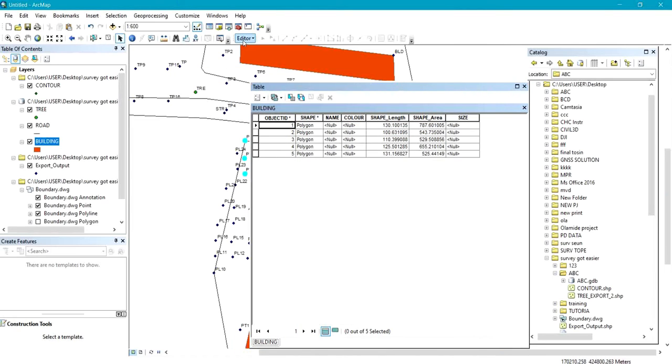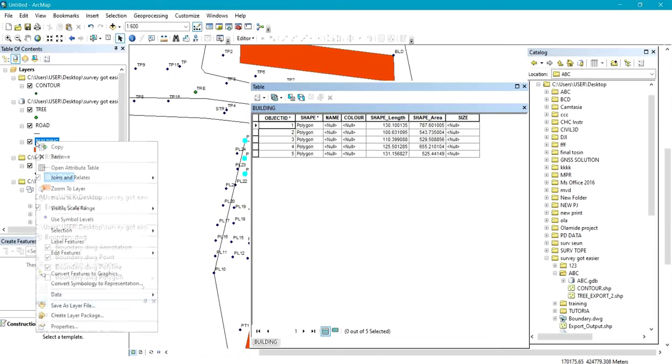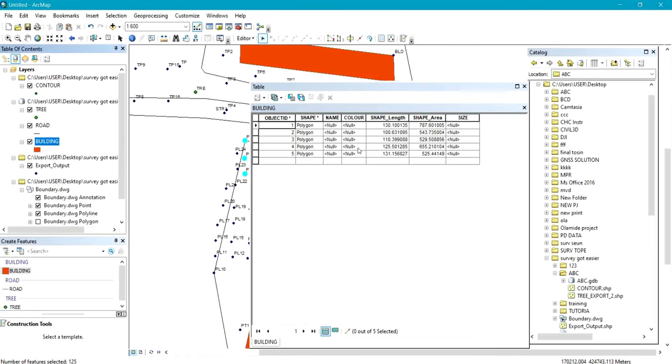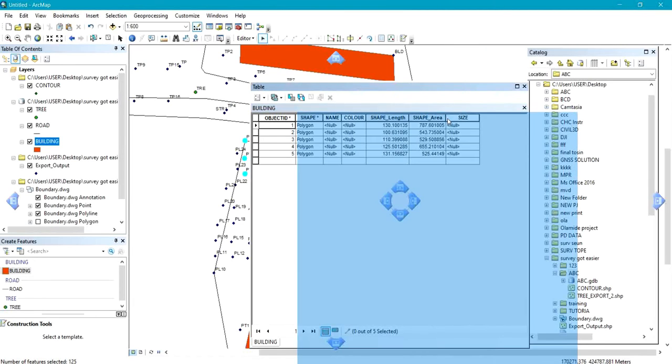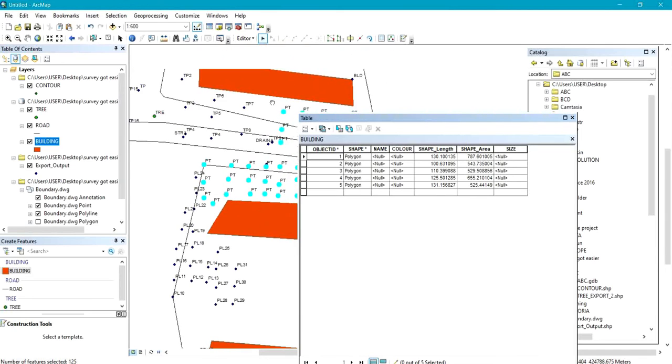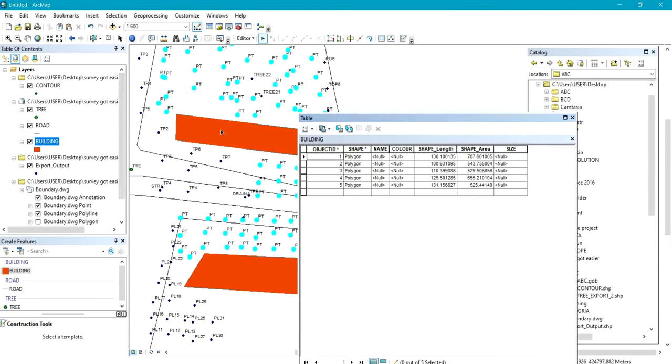Then you come to this place here, you right click and you click on edit features, you click on start editing. As soon as you click on start editing, and this is the first building, you can see it has been selected on the table. Now this particular building, you can give it a name.